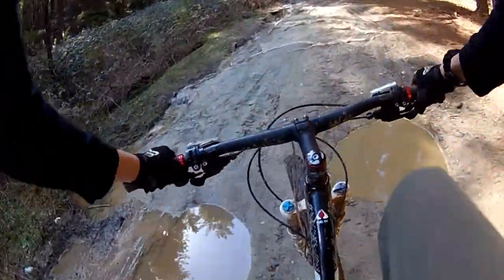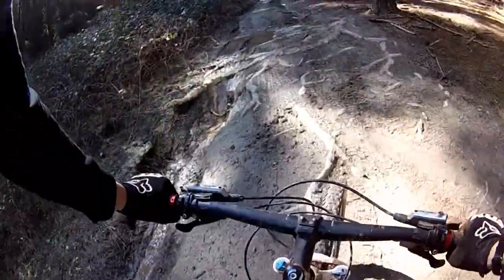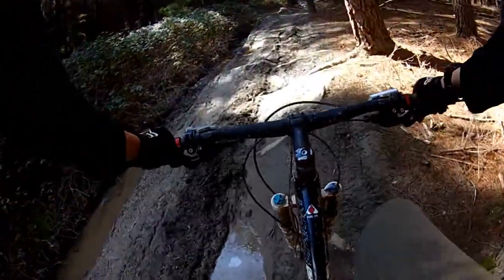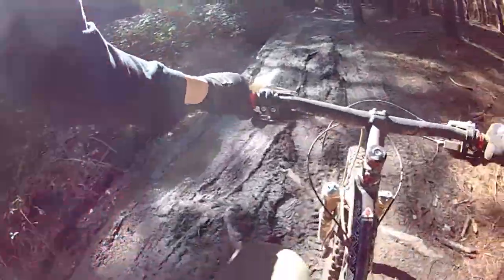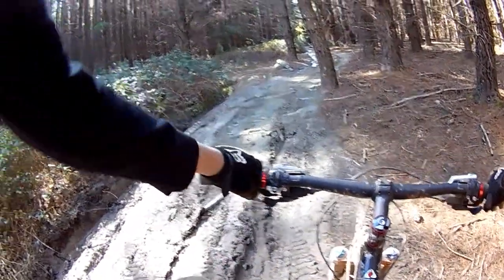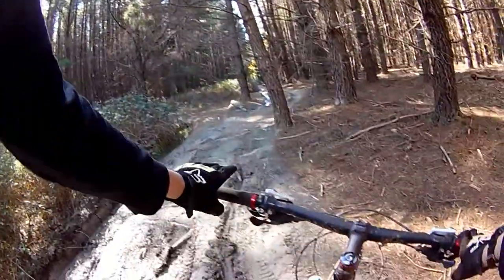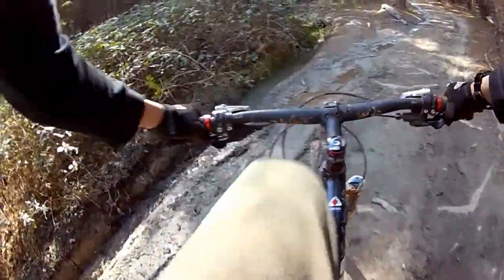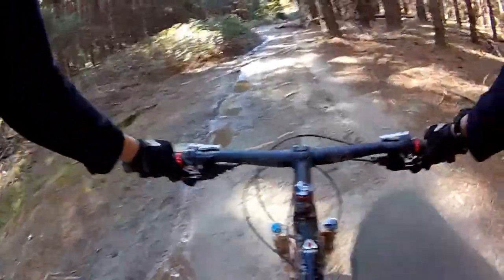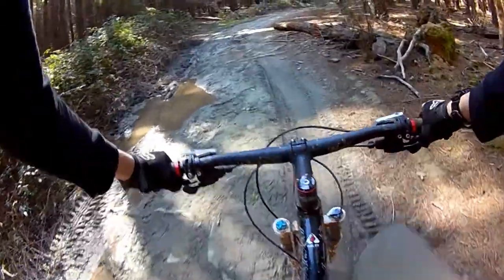This is a bit of a worry if you're particularly worried about stretching it. Coming along here is going to be quite slippery and you'd probably slip into the buff, which would not be too good for your panels. However, you wouldn't get stuck, but it could be quite slippery.